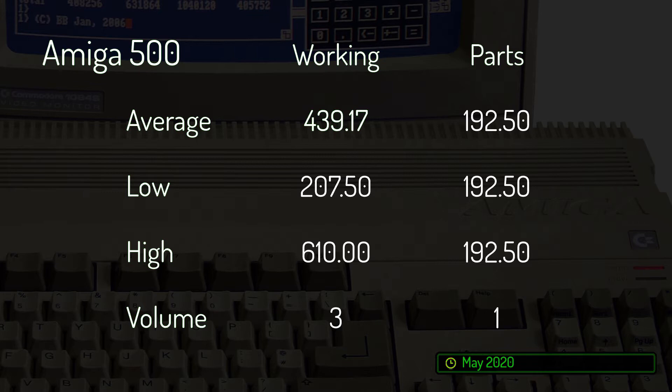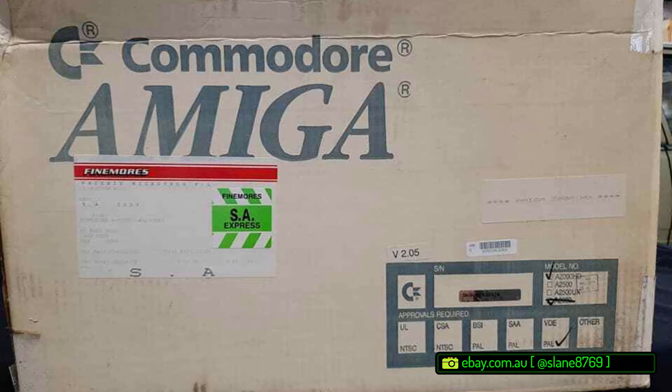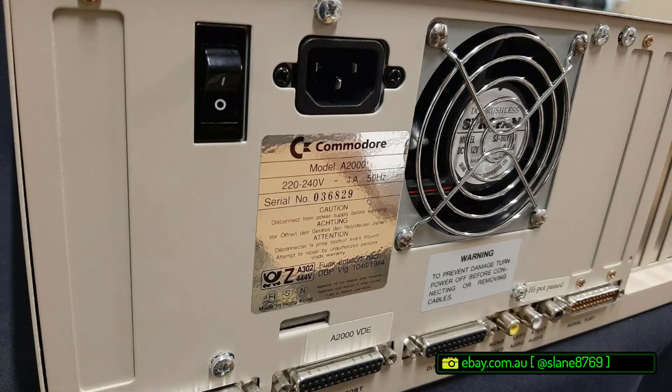May's Amiga market was a bit different to what we've seen over the past few months. Amiga 500s were relatively thin on the ground in May, with only three working examples changing hands at an average of $439.17 each, along with a parts machine that sold for $192.50. Looking across the rest of the Amiga range, Amiga 600s fetched between $760 and $913 each, and a bare Amiga 1000 system unit with no keyboard, mouse or accessories sold for $625. At the top end of the Amiga market was an Amiga 2000 HD, originally listed in mid-April at $2,250, which sold on the 4th of May for $1,500. Between the seller meeting the market in a timely manner and the buyer scoring one of the best examples of an Amiga 2000 I've seen for a while, this is, in my opinion, a solid deal all round.